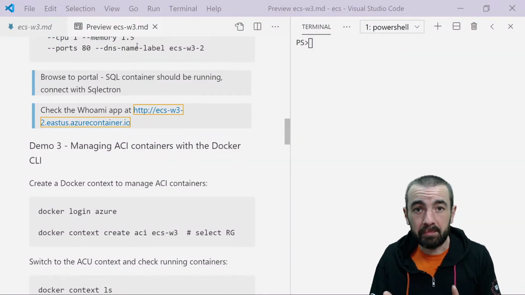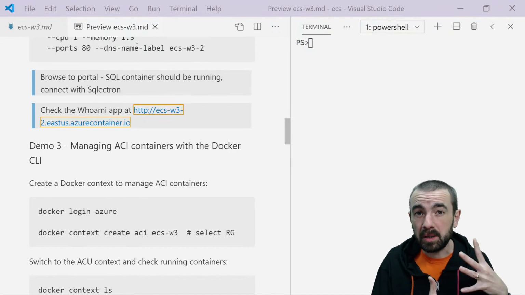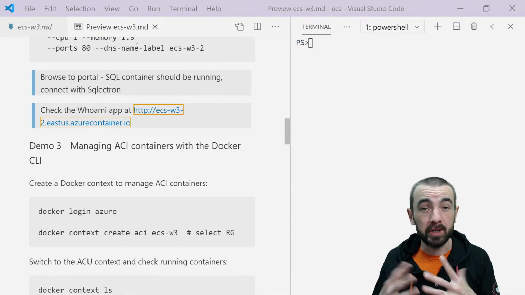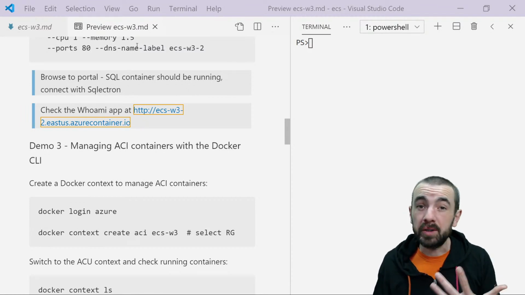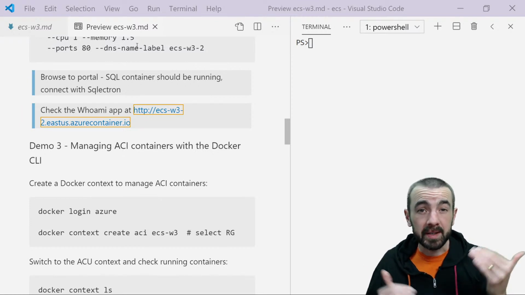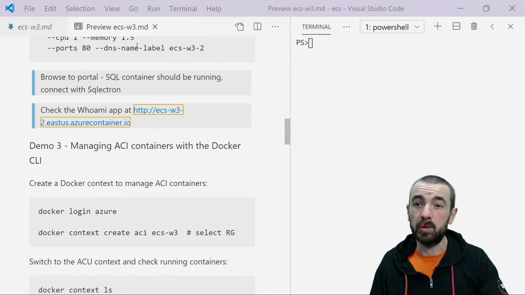But there's a disconnect in my workflow here, because I'm using Docker to package up my application. So I've got my Dockerfile, got my Docker commands when I'm running locally. I'm going to the cloud, and I'm either using this click portal, which I'm probably not going to do in production, or I'm using the az command line. There's obviously a disconnect. There's a separate set of tools to learn.